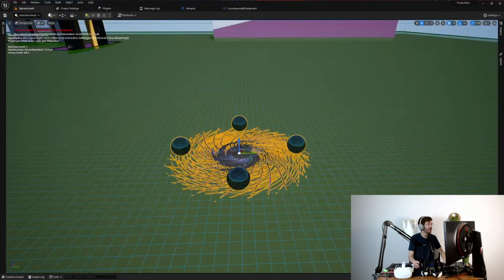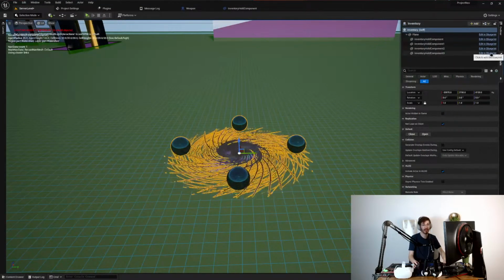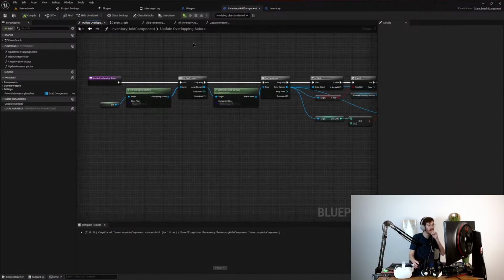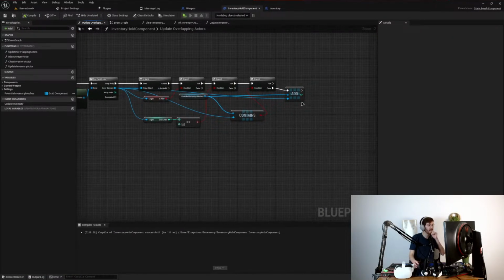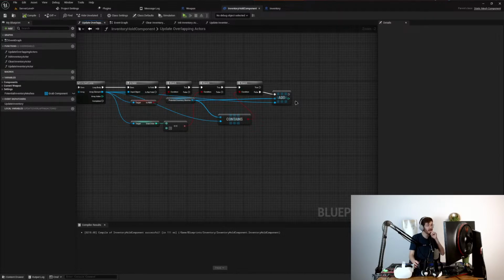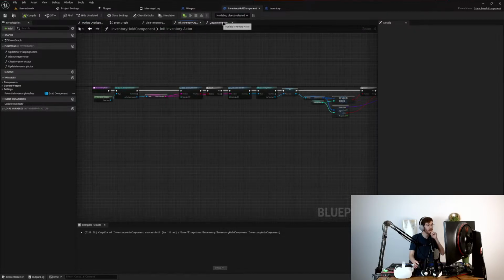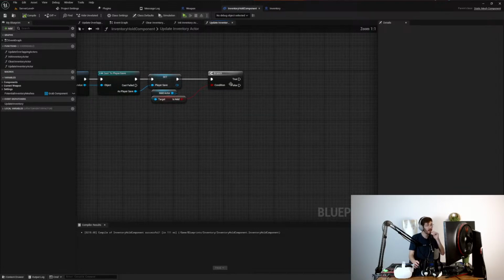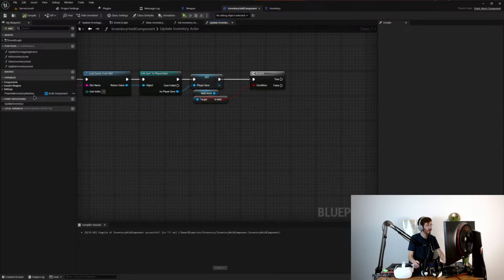I did not mean to close that. Why did I close that? I need that open still. Perfect. Oh, it didn't save anything. Awesome. Okay, let's do this then. Player save.